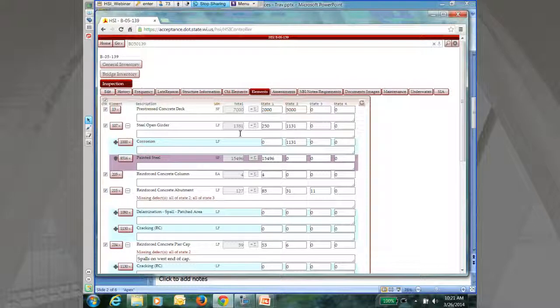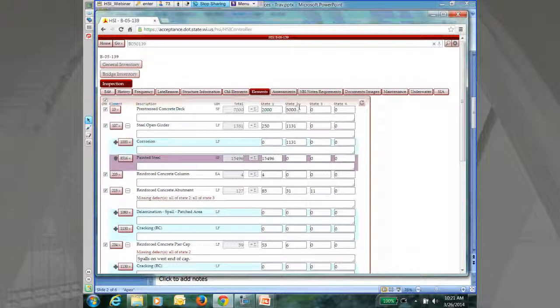Once you've established your total quantities, you won't need to use this column of buttons again, unless you go out for an inventory inspection, if you put on a new deck and the deck is widened, then obviously you've got a different deck element to put on there, a different quantity for that element and things like that. So that's just something to note.